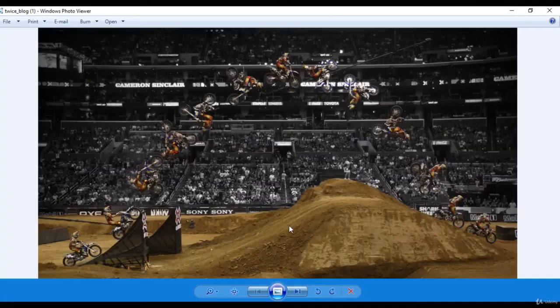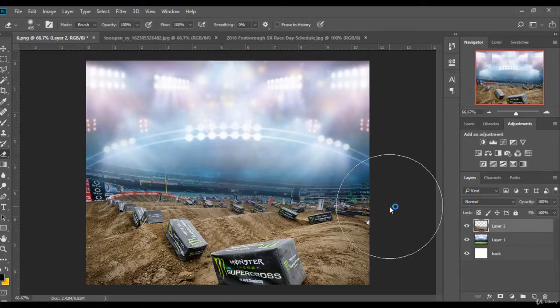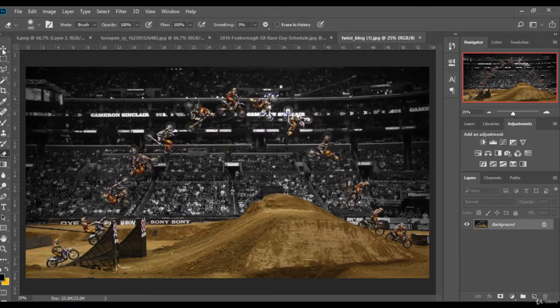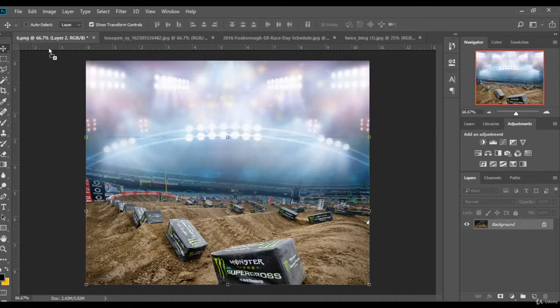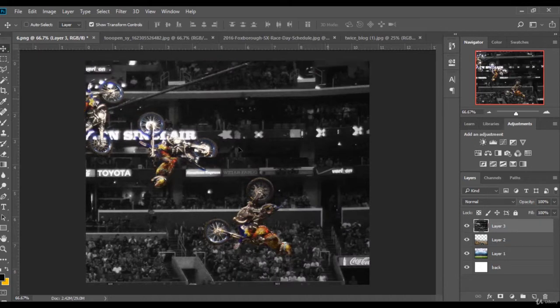Now I will choose another image. This one right here, I add it to the Photoshop. Now I drag it to the design page. I adjust its size.